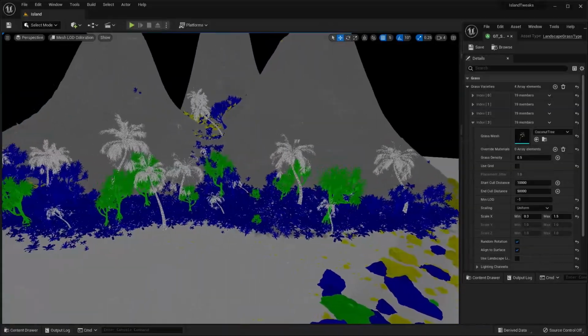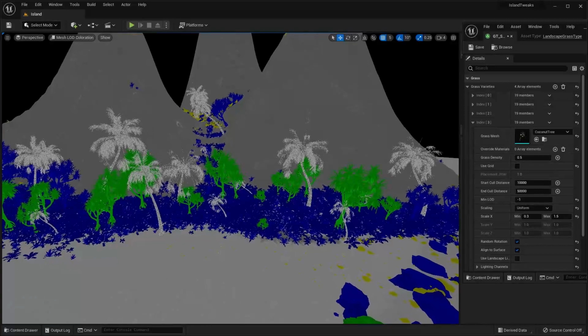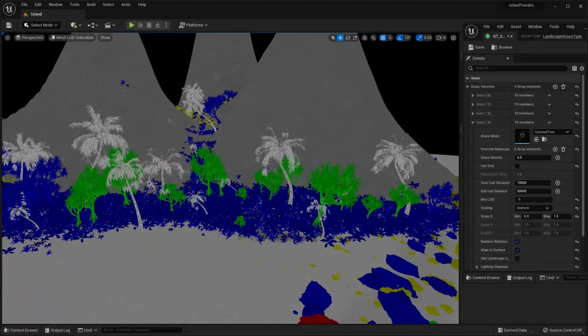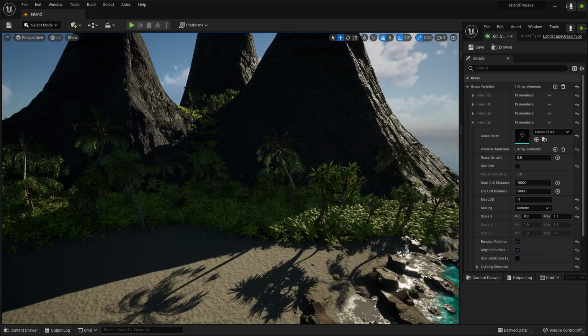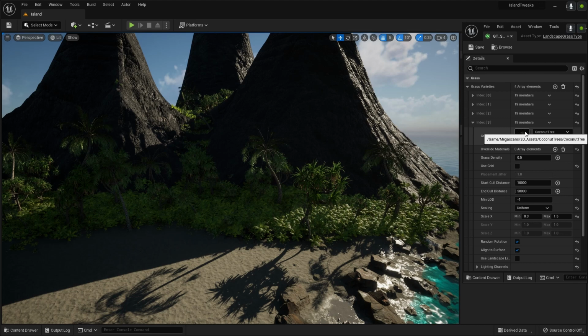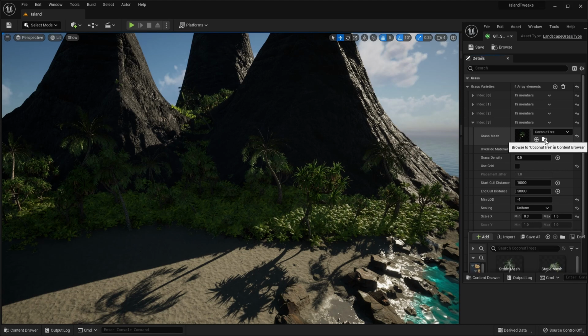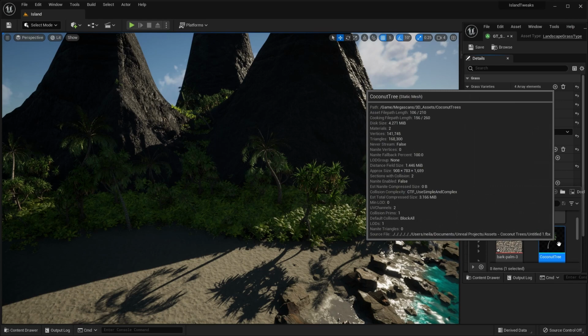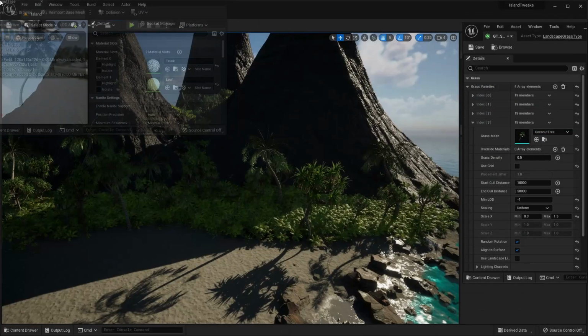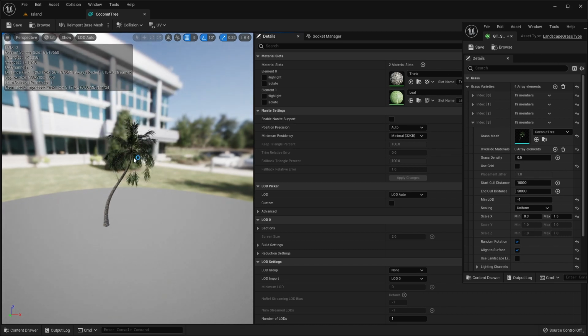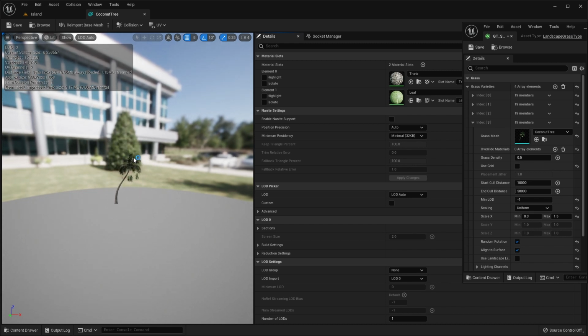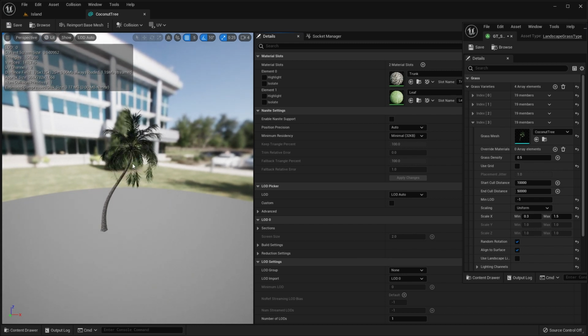But we can fix that in Unreal Engine by going into the mesh and automatically setting up automatic LODs. So let's come out of the LOD coloration mode for a second, and let's go to our coconut tree mesh. So browse to the coconut tree, open it up, and let's put it in a bigger window so we can see what's going on. So what you can see here is that as I go further away, closer, the LOD stays at LOD 0 with triangles 168,300.